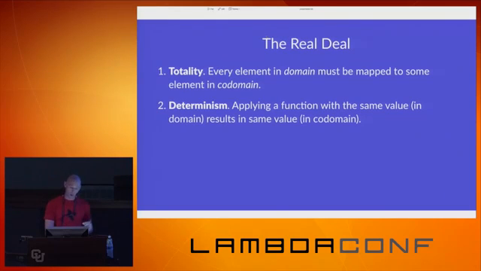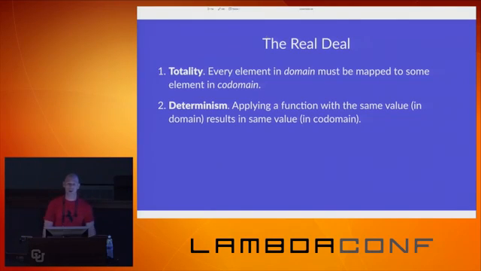So there are two important things about every single function. These are math properties more than they are programming properties, unfortunately. But they're the properties of totality and determinism. And these two properties here are what makes reasoning about functional programming so elegant and so easy, and what addicts people like me to functional programming.